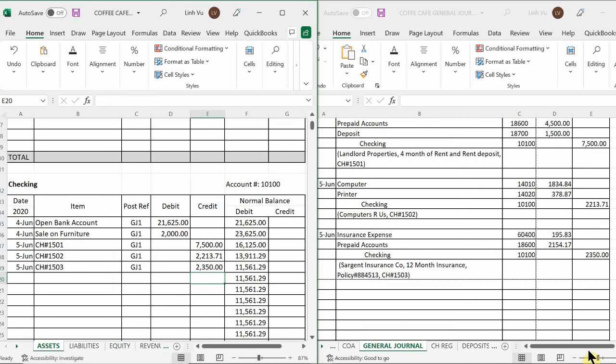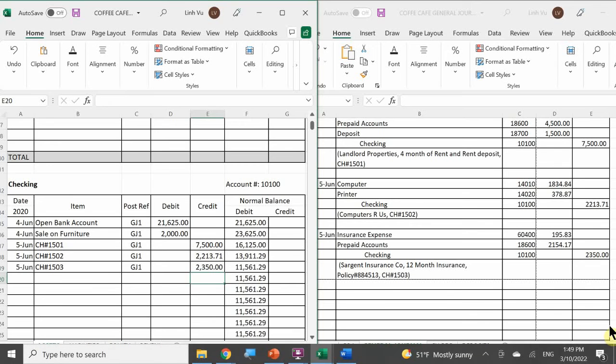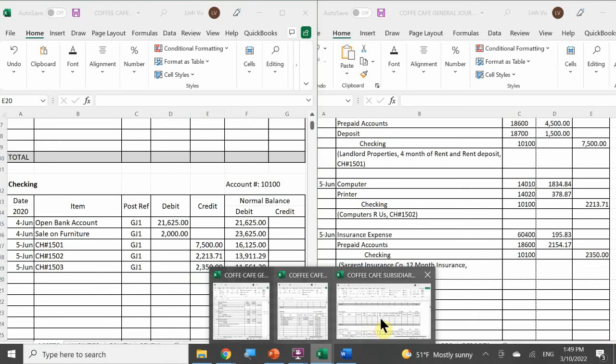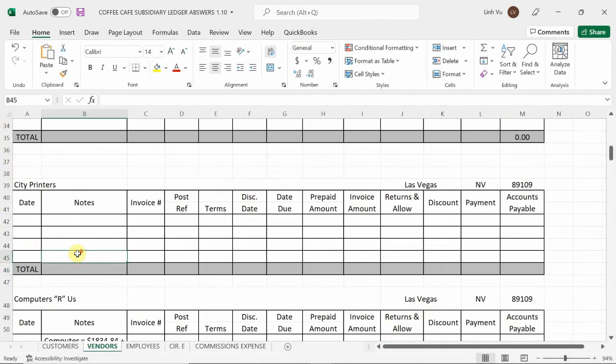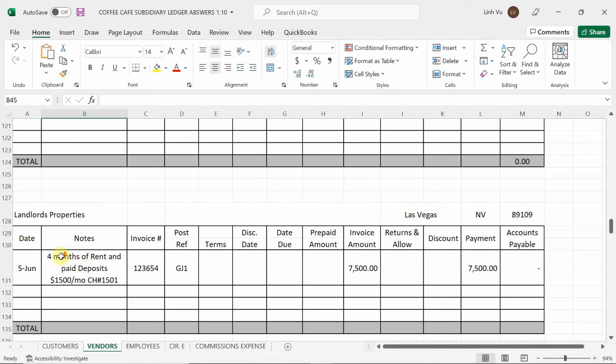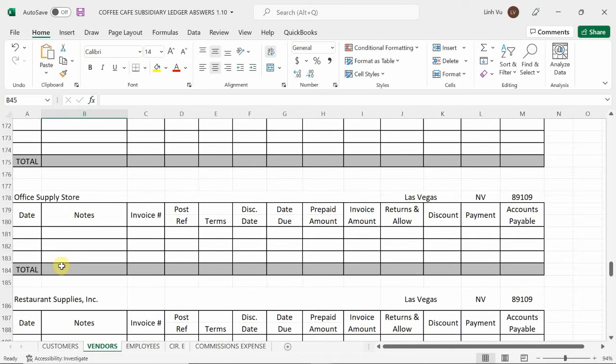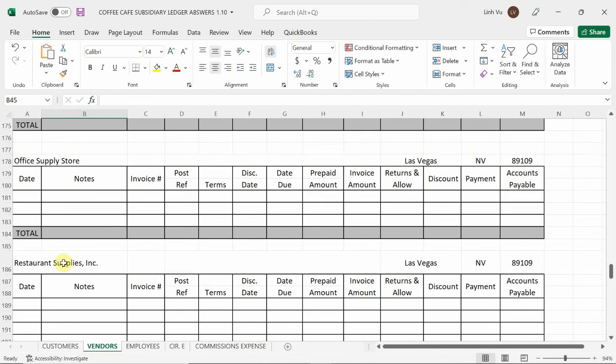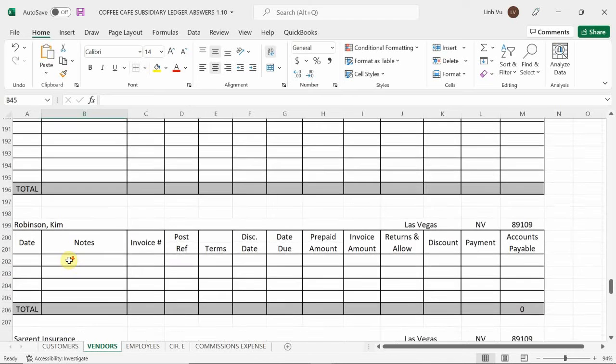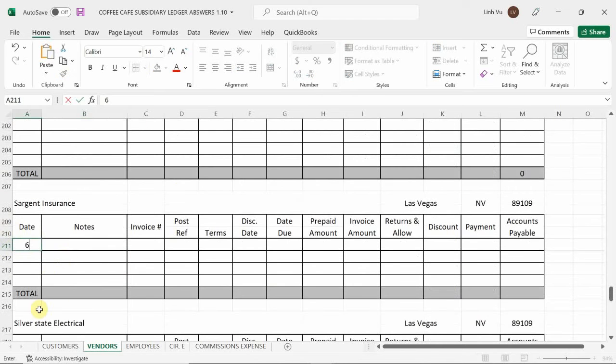All right. So now that my journal's done, my ledger is done, I have one more thing I need to do, because now I need to go ahead and update my subsidiary ledger. Okay. To put in that I had contacted Sargent Insurance to purchase insurance to protect my store. So for any reasons that you have any issues arising with your insurance policies or anything like that, you have the information to back it up. Okay? So here, it should be in alphabetical order. Here's Sargent Insurance right here. It is June 5th. Okay. Notes you could put here: I bought a 12-month insurance plan. Okay. Insurance. Okay.